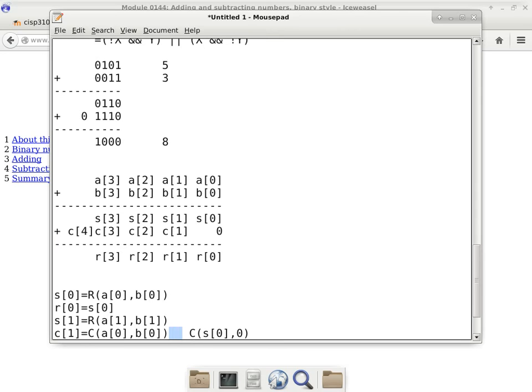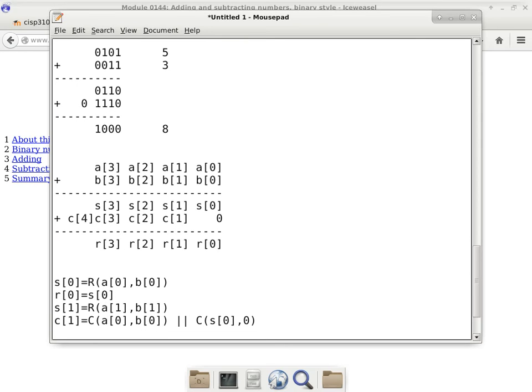What operator do I put here to combine the two carries into one? If you put an AND here, that means they both have to be a 1 to set the next carry. It's not an AND, because they cannot both be 1, by the way. This needs to be an OR. Let's move on to the next one.